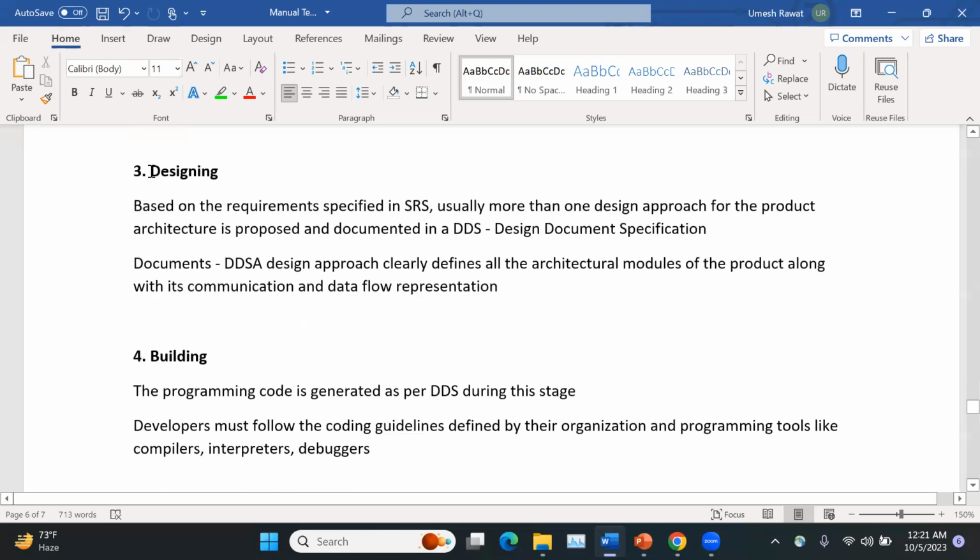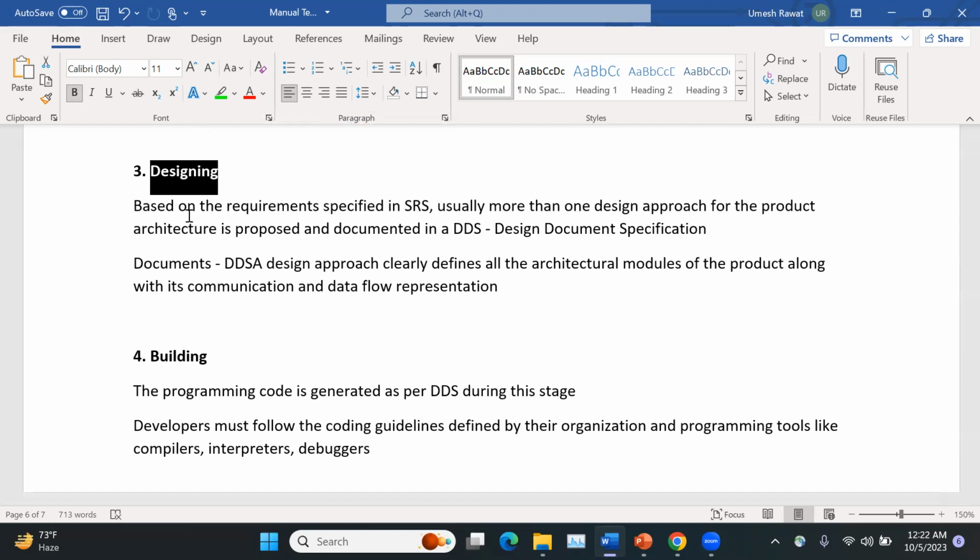Next thing will be designing. So in design, it will be how the project will be designed, how the product will be designed, which language will be used.